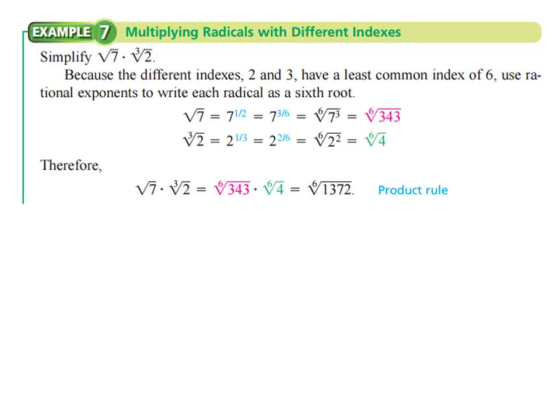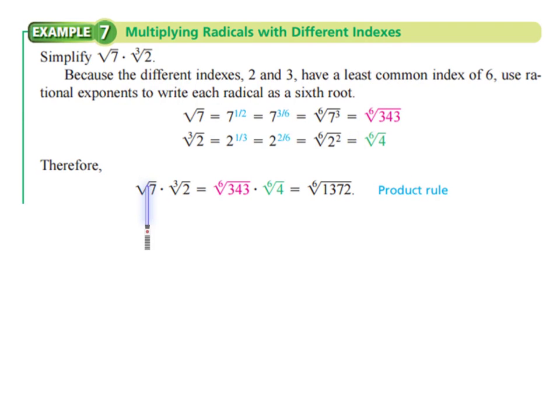So we converted that so it would be a 6th root. Now that's not simplified, but again, our goal isn't to simplify that, it's to get it so that we can put these together. We do the same sort of process for the cube root of 2. That's the same as 2 to the 1/3, which if we convert that to a 6th instead, would be 2/6. So that's the 6th root of 2 squared, which would be the 6th root of 4. So now these are both 6th roots.